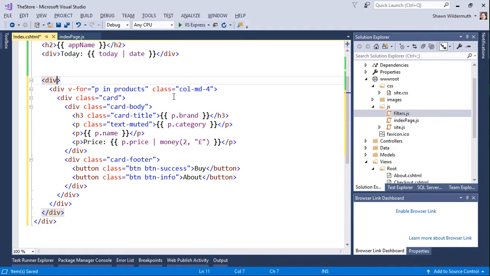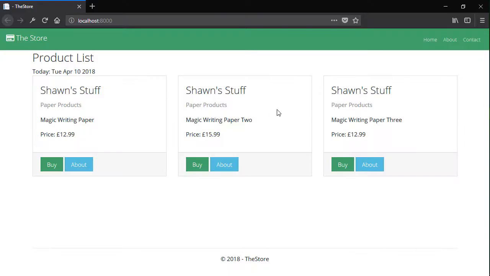And then I'm going to wrap this whole thing into something called a row, which is also a convention from Bootstrap. And if I've done this right, we should now see that we have the 3 paper products from Sean's stuff, but that Magic Writing Paper, Magic Writing Paper 2, and Magic Writing Paper 3 all exist now with different prices. And the idea here is that we're able to take a simple list and then bind it to create a more complex list of products in this case. That we're binding to this collection, then allowing the code here, the data binding, to actually build up the items on the page for us.